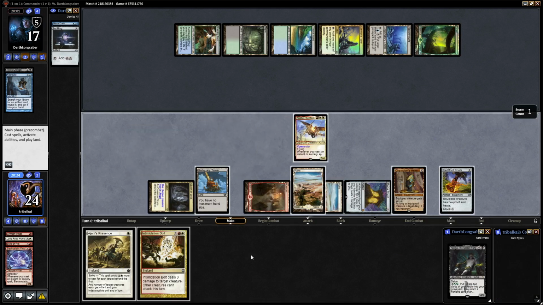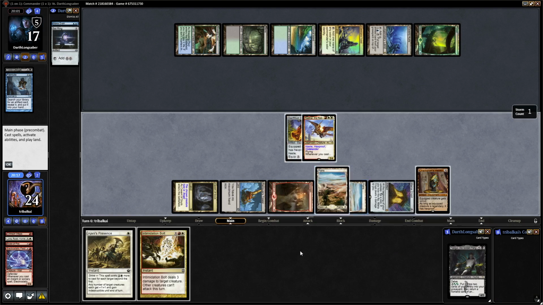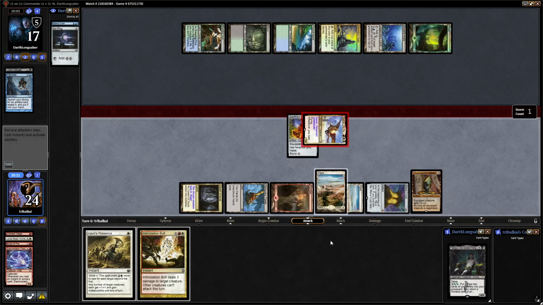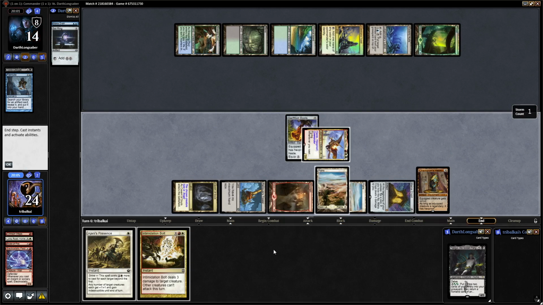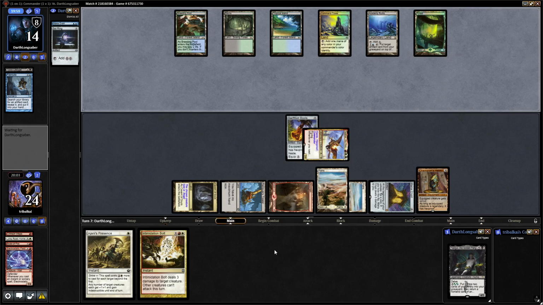Let's go in for Feather first of all. And then I think we get the Swiftfoot Boots onto Feather just so that we can start swinging in. And I'm going to hold up a white for Ajani's Presence. They do have the counter spell, but if they're going to use Mana Drain on Ajani's Presence, they'll only get one colourless mana out of that. It's a pretty good thing for them to counter.